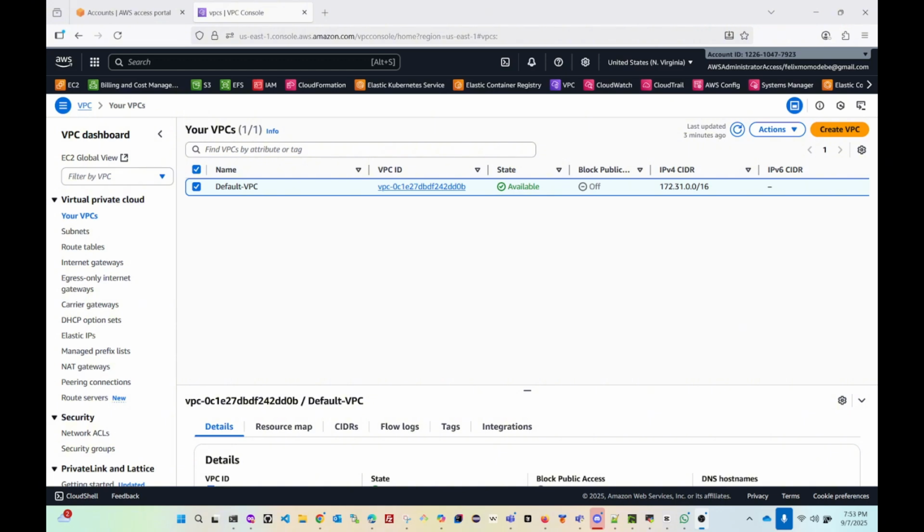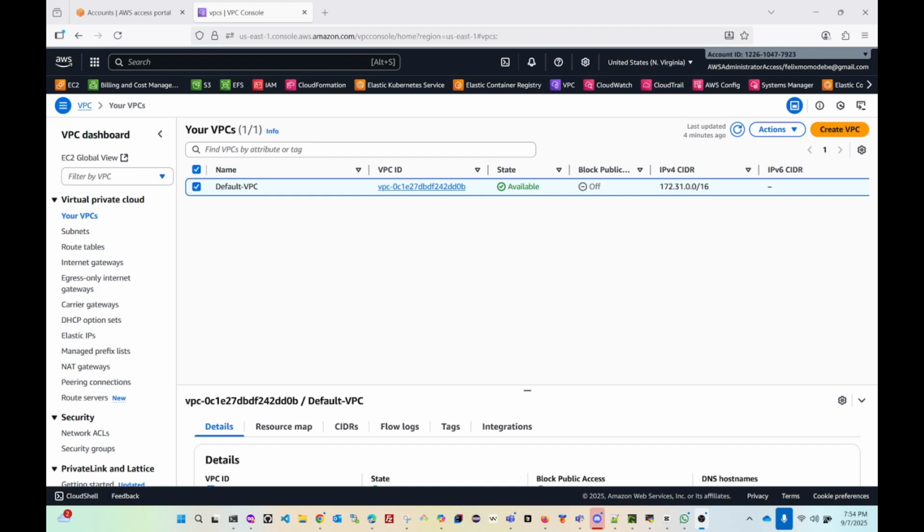For some reason, or sometimes accidentally, you might get the default VPC removed or deleted from your account. And sometimes you might need to do something very quickly. You just want to launch an EBS volume, or quickly spin up an EC2 machine, and you don't want to go through the process of creating a VPC, a subnet, route table, and all that. This is what the default VPC will enable you to accomplish.